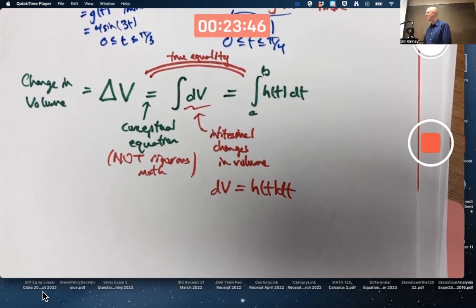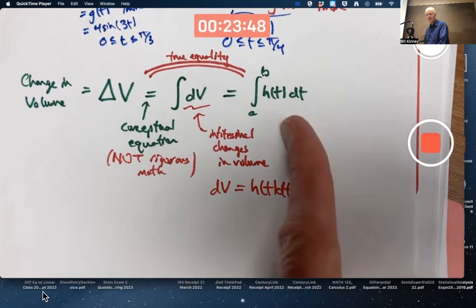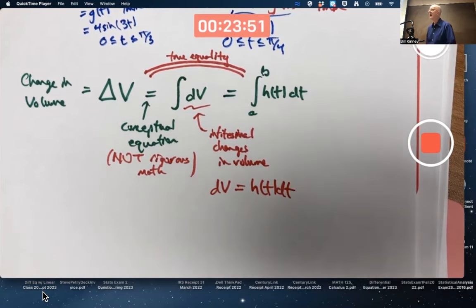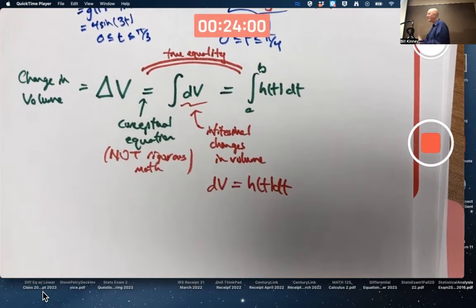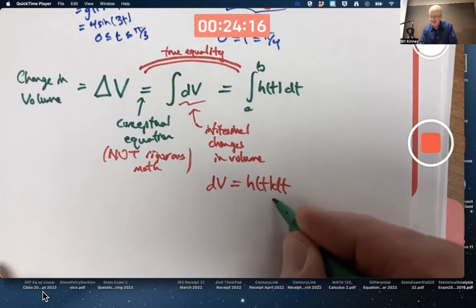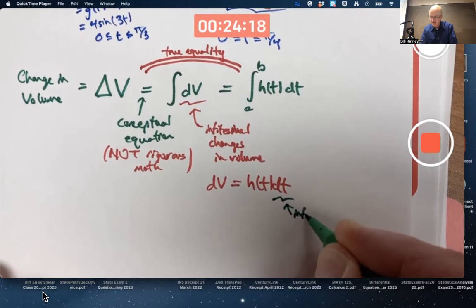Technically, no. Technically, when you write h of t dt here next to the integral, you are not multiplying h of t and dt. Technically, the dt is just saying, hey, the variable is t, integrate with respect to t. But that's not how Leibniz thought about it when he wrote this. He pretended this was a multiplication. Did he actually think it was a literal multiplication? I'm not sure. It's not a literal multiplication, but we pretend. This is an infinitesimal change in time.